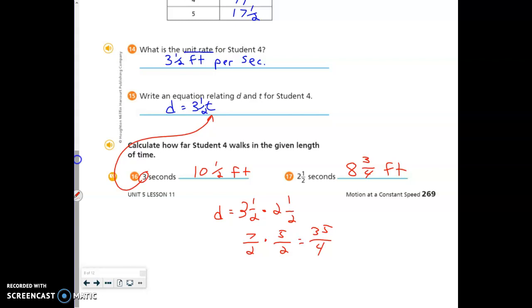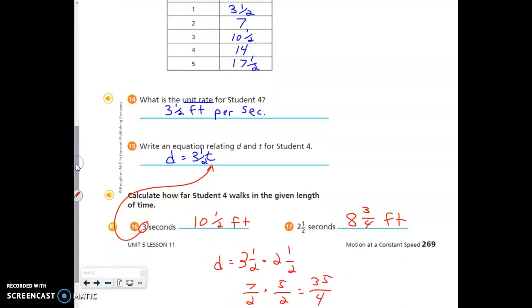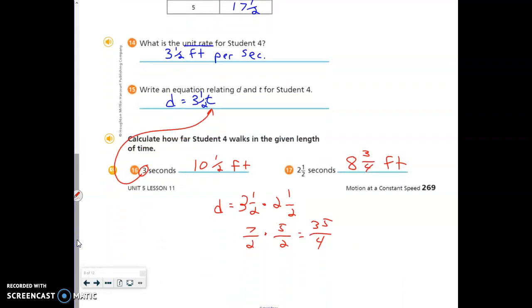All right, so again, showing you how we can get that equation to make it a little easier than trying to, one, infer off of our chart, and we can maybe figure out that 8 3/4 is halfway between 7 and 10.5, or we could create a graph and go through that whole thing and figure out where the line crosses. But I think it's just easier to realize that if we have that formula, if we have that equation set up there, simply plugging those numbers into that will make that a much easier situation.